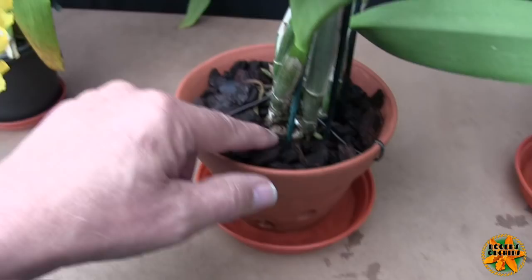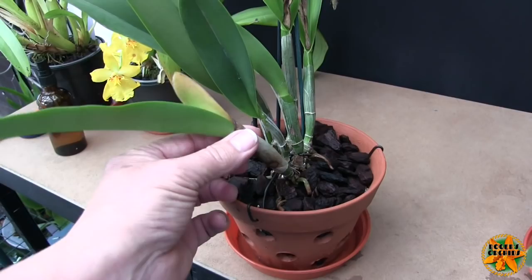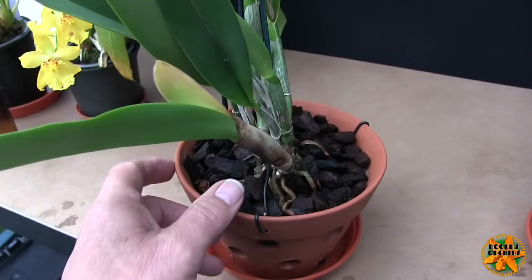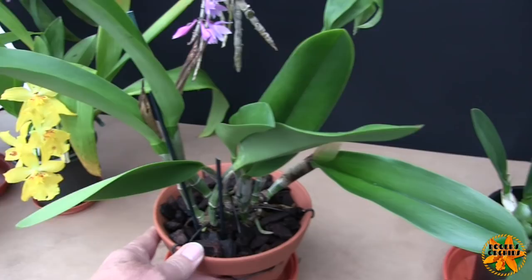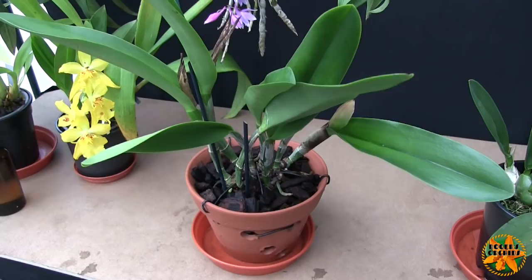And there they are — so although that was a bit of a risk, it was a calculated risk. Always be on the lookout for snails and those little critters that take your root system down quicker than anything. This new growth at this end of the plant hasn't actually bloomed yet — I don't know whether it will; the plant's had a major disturbance, it might be a blind sheath. But new roots are just beginning to show up at that end of the plant as well.